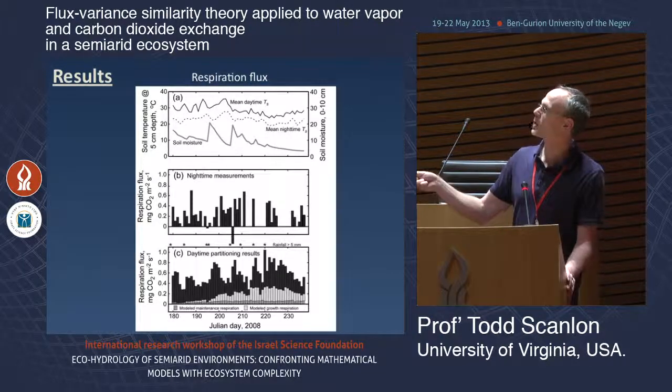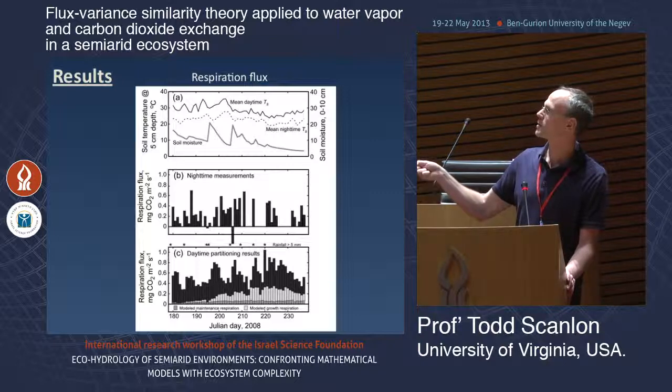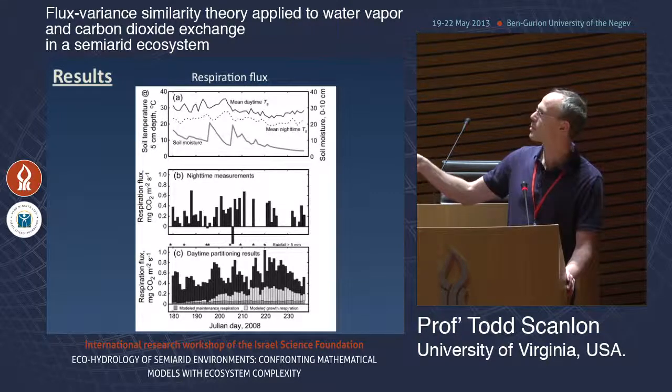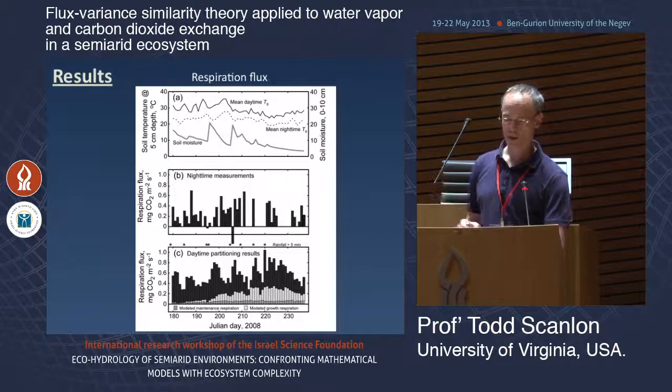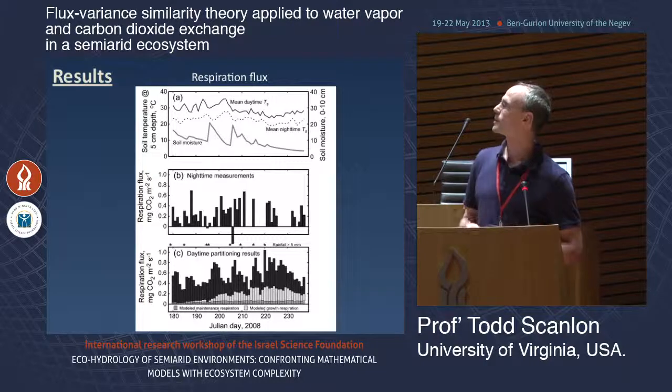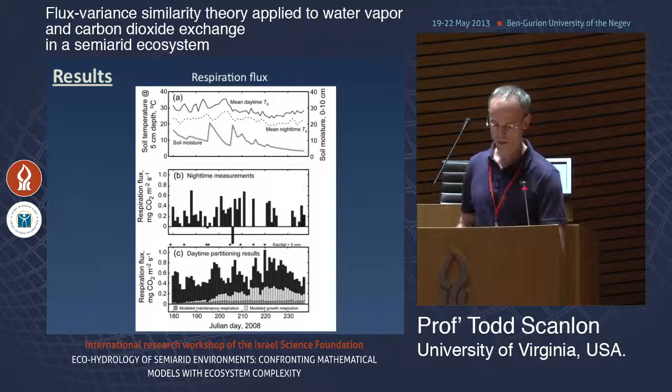But that's mainly being driven by the increase in autotrophic respiration. So if we were to put in the model maintenance and growth respiration, that's what's driving the increase that we see over the growing season. So that respiration is not controlled by the two things that are normally used in modeling, the soil moisture and the soil temperature.